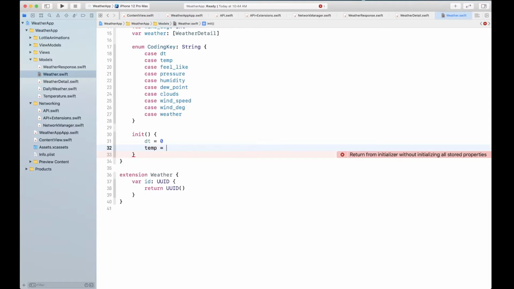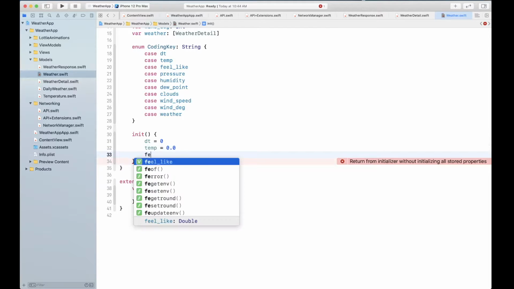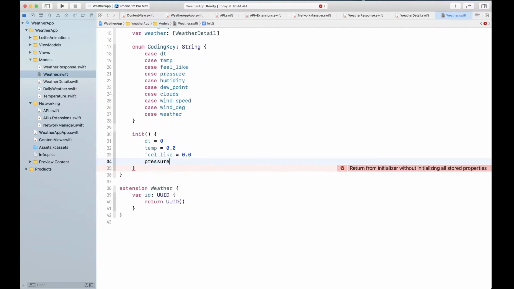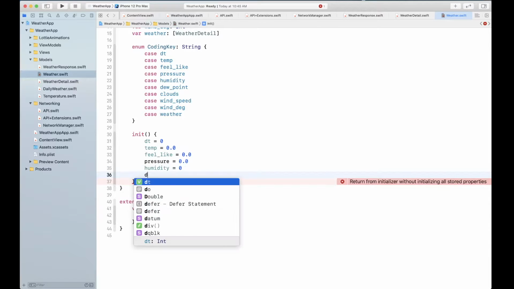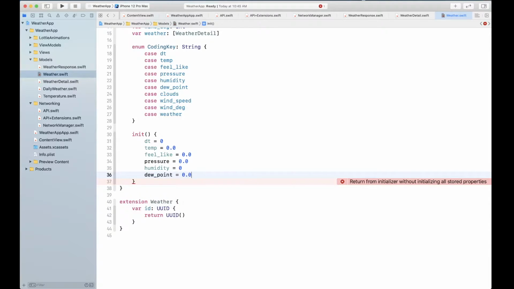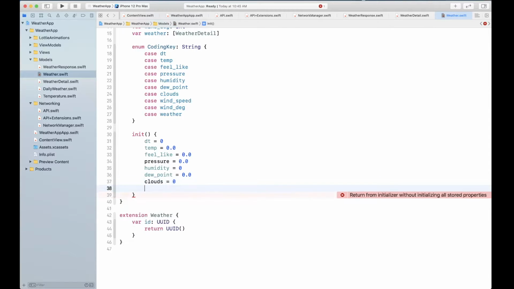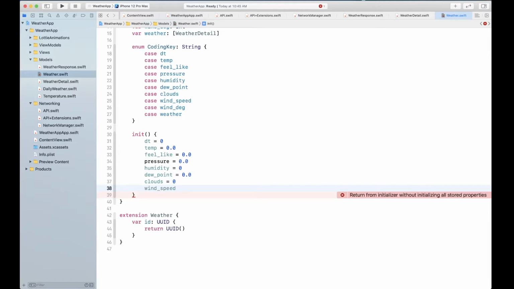So temperature is going to be 0.0, feels like. So sort of we are creating a 0 state.